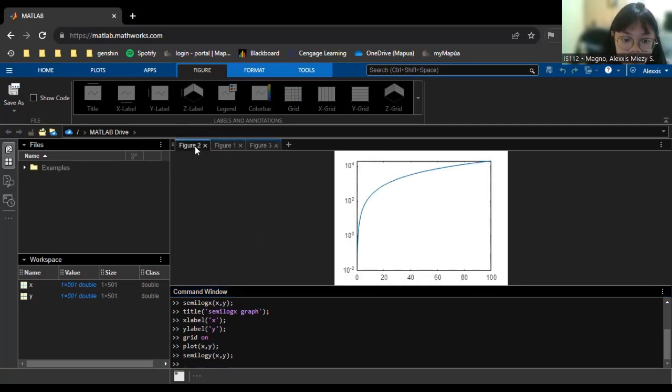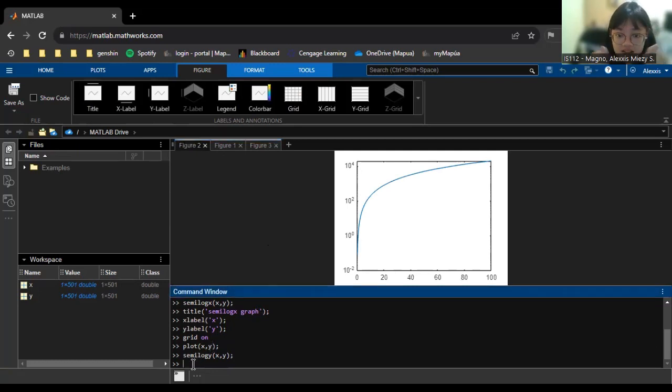So let's focus on the semilogy. As you can see, it is reflected. You can tell the x-axis was like this earlier, and then the y-axis is now here. It is a kind of reflection. So let's have a title again.